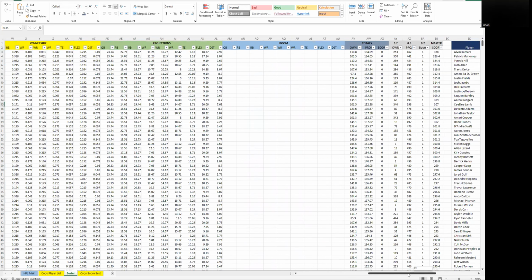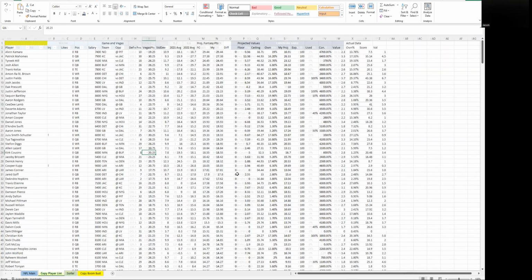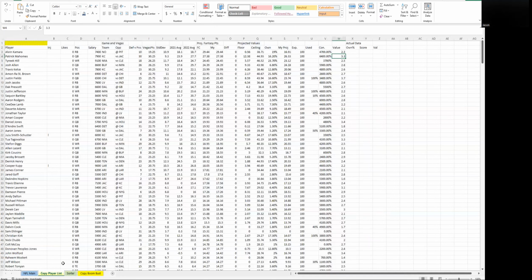Okay. What if we wanted to see how we did on this slate? Well, we're going to need a new place for some data. We could bring it in here and copy over it because as you see, we have this score, which is the actual score that these players got. However, please appreciate that you will not have this actual data populated. This stuff will not be here if you have set up this model the night before. If you did this pre-lock like you're supposed to, this stuff won't be here. It'll be unpopulated. It's not known at this time.